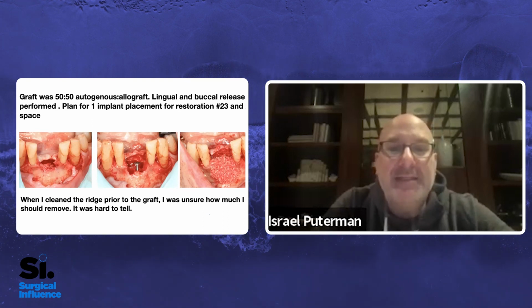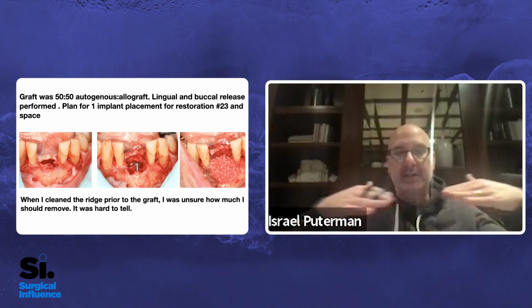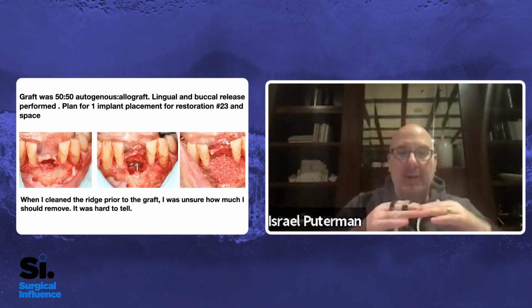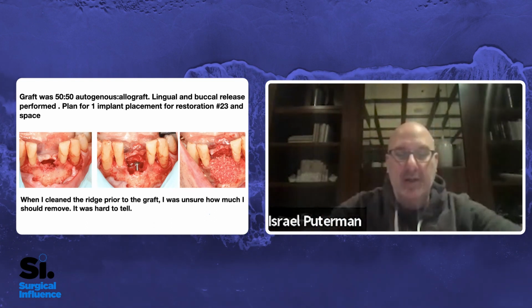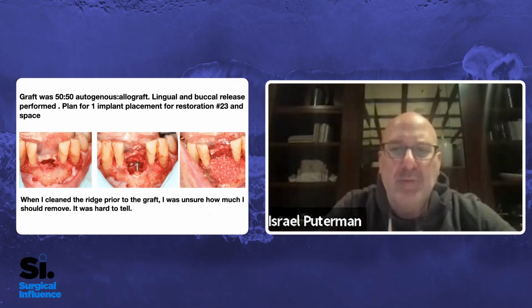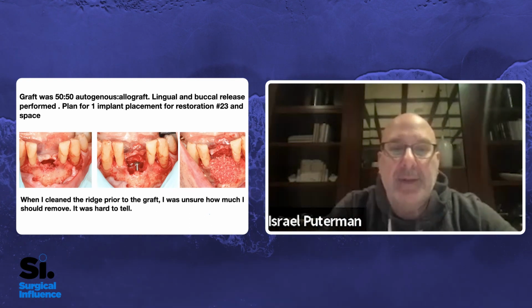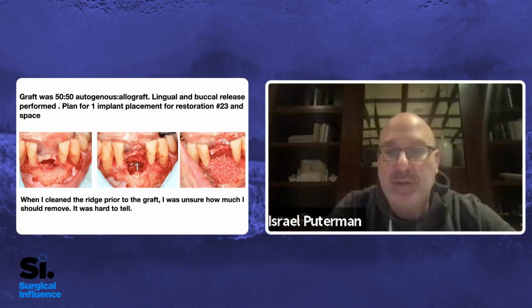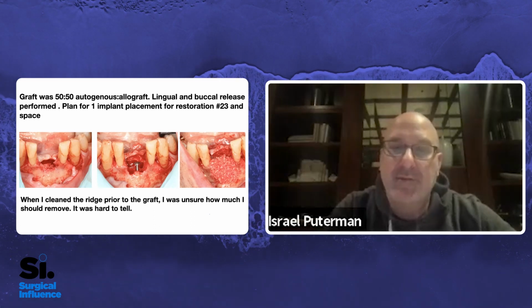Although I like this tenting screw, I like the width of the head because it kind of shields. It's not quite as narrow and comes out like an umbrella, so it lets the soft tissue lay with more support. So I do like that. But my personal preference, I like to use the full threaded fixation screws, but you can't go wrong if it works.